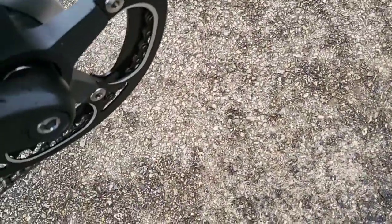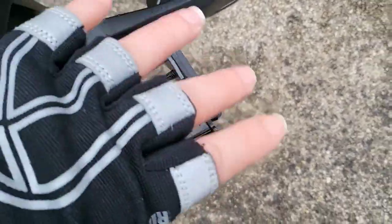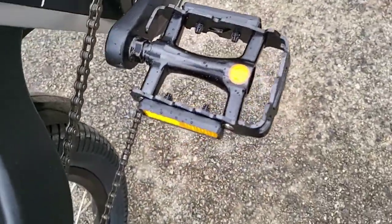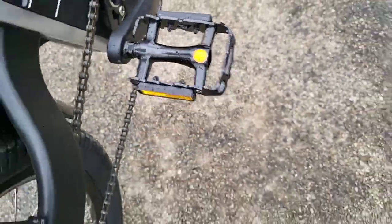This is metal, the chain ring here. Got metal pedals. They do the job. I'd probably switch them out to something with a little bigger platform, but that's just personal preference. Otherwise, they're good.